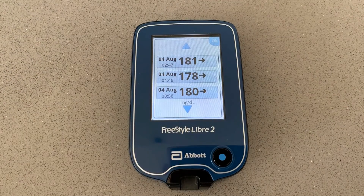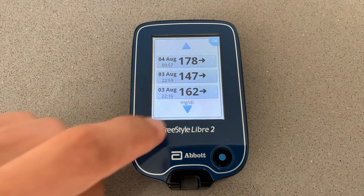I also looked at MARD levels in hypo and hyper situations. In situations with blood sugar below 3.9 mmol, the MARD I achieved with Libre 2 was an incredible 4.7%. This means that readings in both hypo and hyper situations were accurate enough for me to make treatment decisions based on them — I could rely on them in order to take more insulin or eat to bring the blood glucose up, which I think is a really great result. Overall, the sensor readings were typically a little bit lower than the glucometer results, but not a big deal. I didn't have any extreme differences on any day out of these four weeks, and so I'm really happy with Libre 2 so far.